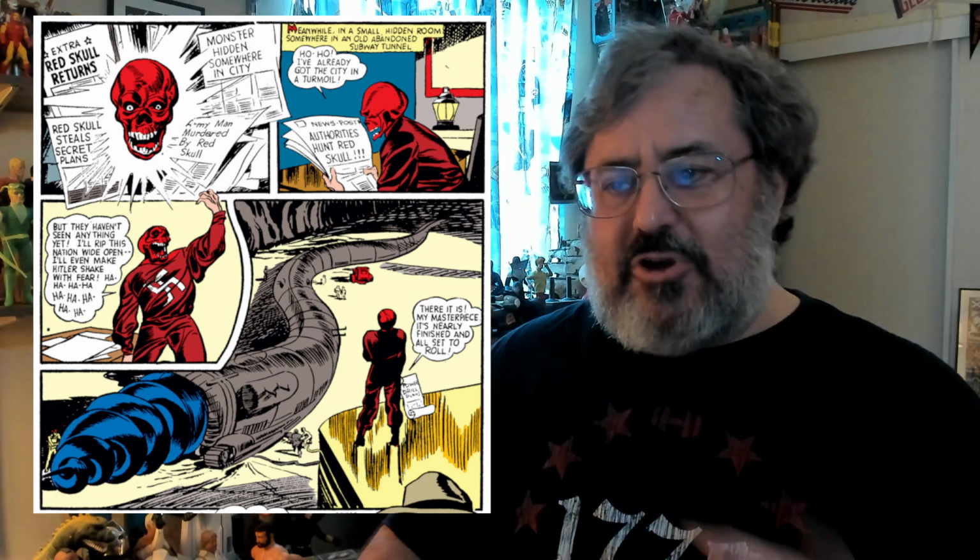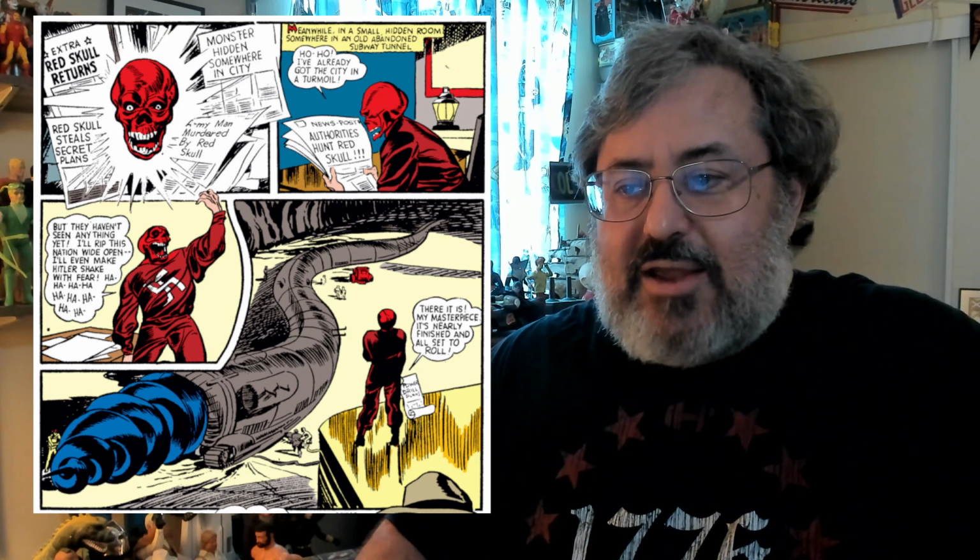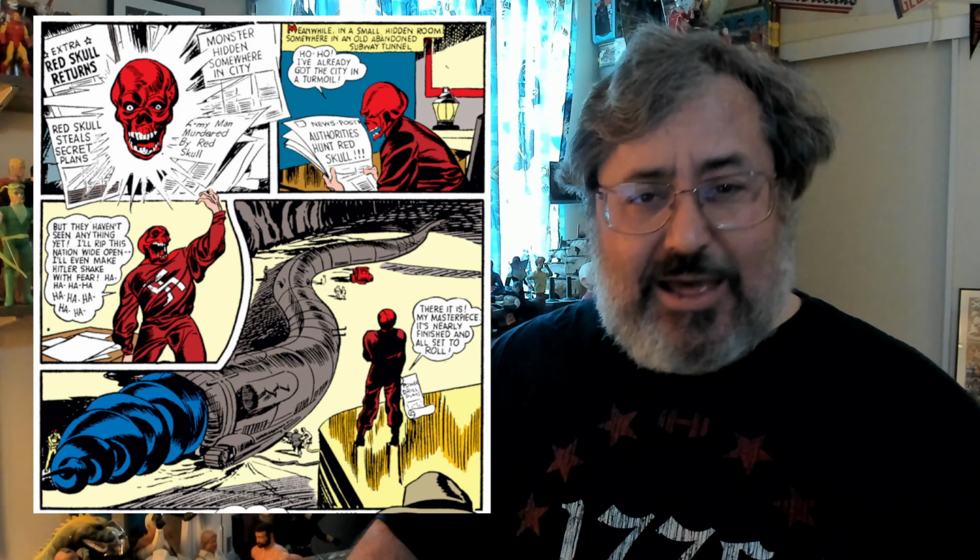Okay. Well, the Skull says he'll even make Hitler shake with fear. Ooh, turning on his master, huh? Soon he's attacking New York City with the power drill. Buildings collapse. Thousands are probably killed, and it's heading towards Brooklyn. But when it attacks Ebbets Field, you know the Skull has gone too far. Cap and Bucky, along with some machine gun armed cops, chase the Skull and his guys off.